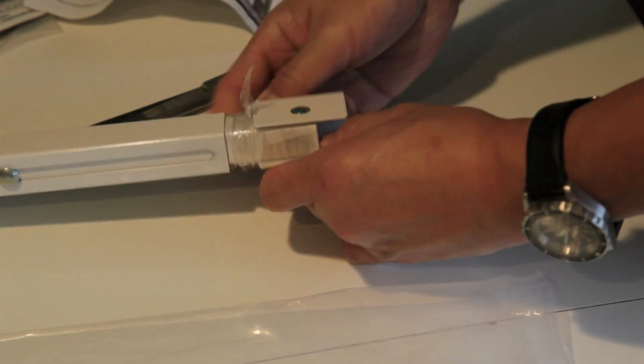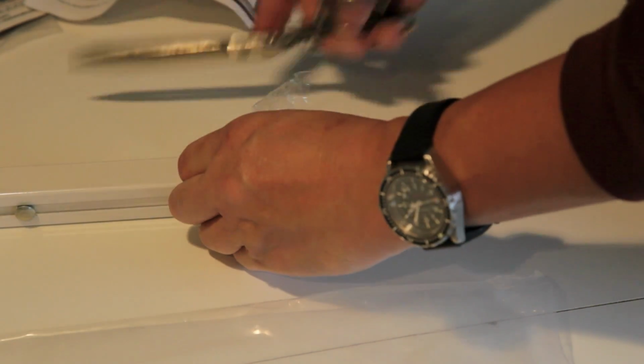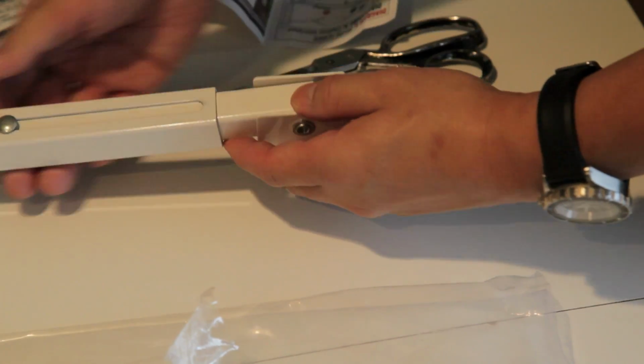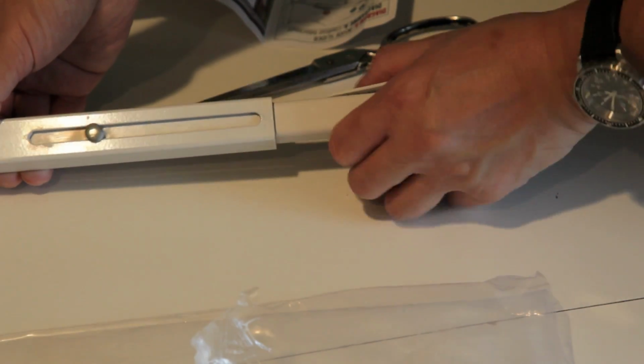Go ahead and open the Goodbar package. Remove the security lock from the packaging and, using a pair of scissors, remove the protective plastic material off each end of the bar.